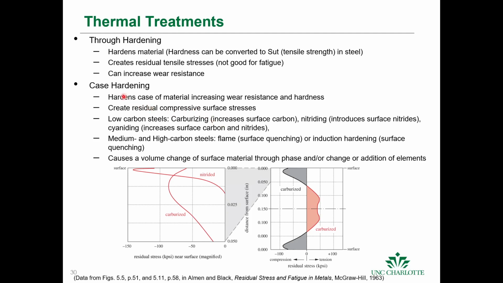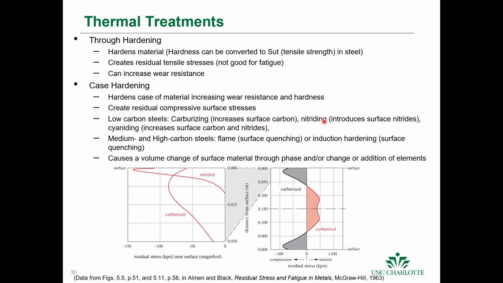If not, we can just stay with our required strengths and then pick the material that best suits the needs. Now, case hardening also increases wear resistance and hardness, and it can be done with a lower carbon steel. And the way that it's done is through carburizing, where you basically have a carbon-rich gas environment at elevated temperatures. It causes these carbons to diffuse into the surface of the material.